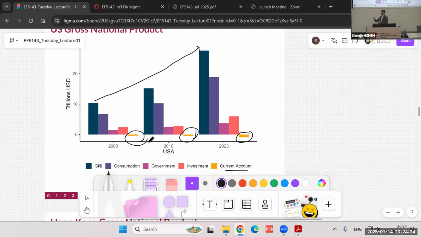So the US, I think it's notorious. Everybody knows this. The US has been a net importer probably since the, I don't know, 50s. And despite being a net importer, they've managed to grow the economy quite decently. And you can see where the growth is coming from, right? It's coming primarily from consumption. Right. So that's the US.